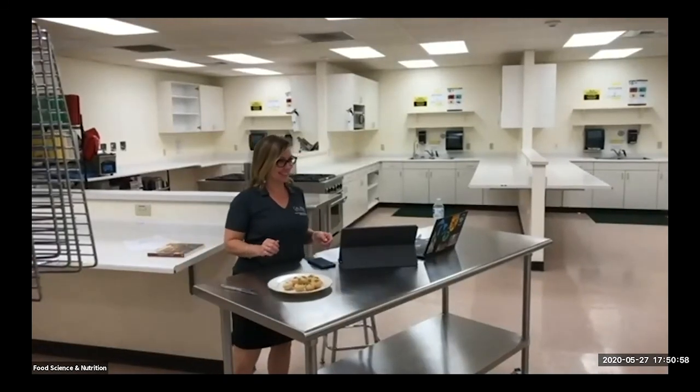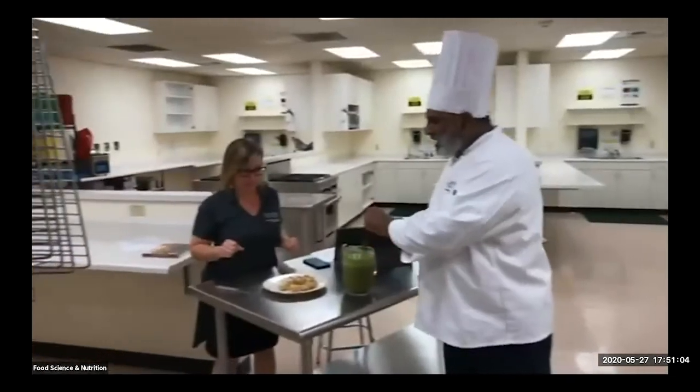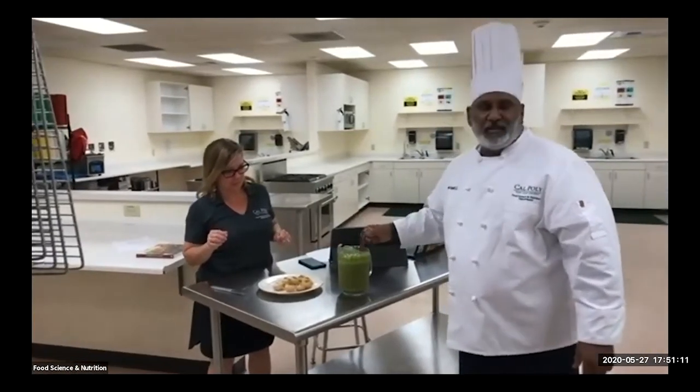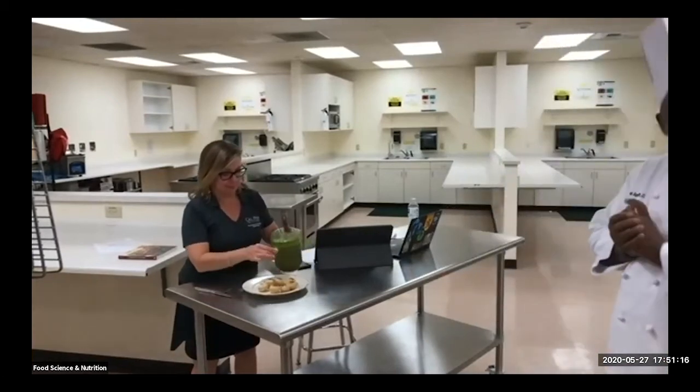You want to make sure you stir this up. Different people have different ways of doing it. Sometimes they'll put out a large bowl and you can actually dip it in there and fill it up. But I don't think in this day and time that would be quite appropriate to do.